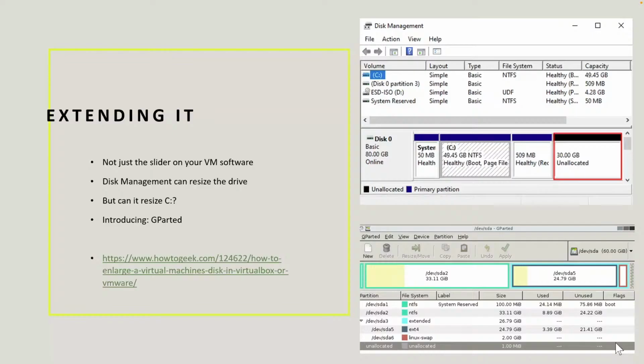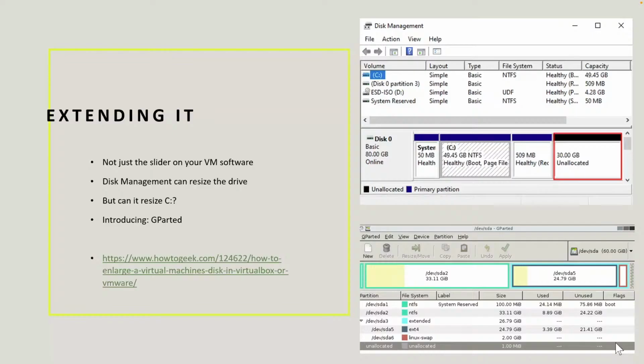Instead, remember this picture that shows how it is unallocated. So that means that when you added extra memory to your VM that already was created, the VM was created with that C drive that shows like about 50 GB, and that has NTFS, but the rest 30 is not allocated. What you want to do is, if anyone's used disk management before, this is pretty easy. You just try to resize that partition so it takes up all of that space.